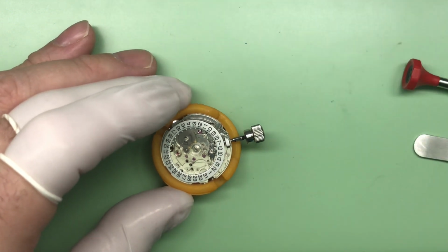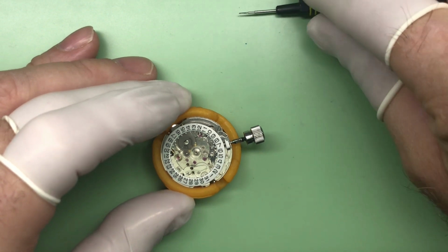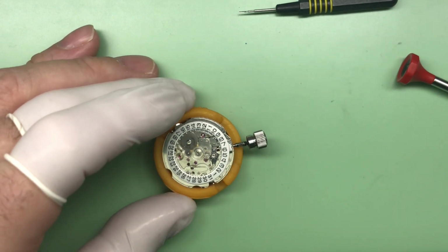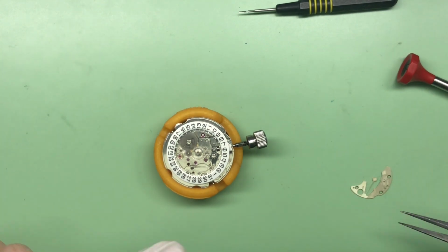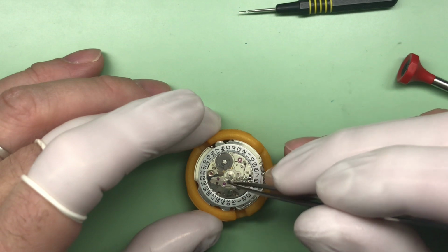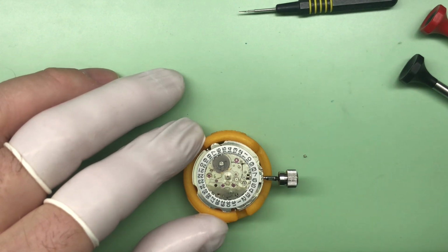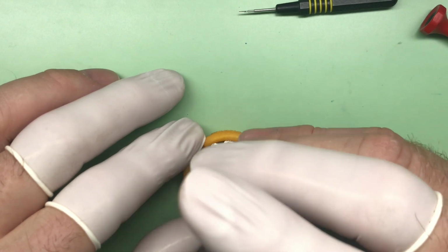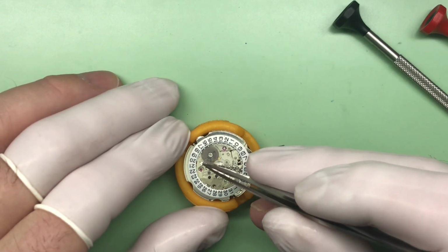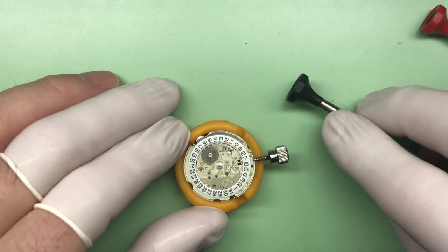Okay, let's go ahead and lubricate. Good. This plate helps to hold down the setting lever. It's a complicated set of plates and levers, and everything has to be in the right position. But when you've got it right, it works perfectly.